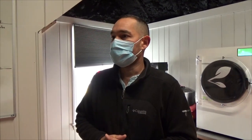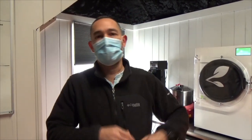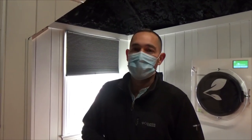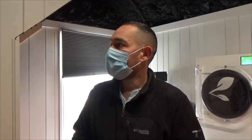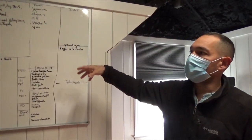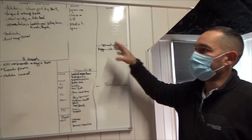This is not just for the tasting menu. This is for us to play around to understand different compounds and different ingredients. We even play with techniques. Some of the stuff just remains here and never gets back to the kitchen, but it allows us to understand what we can do and how we can make those things happen in the kitchen without using this space. So the way we work here, when we work with tasting menus, we have these two boards.